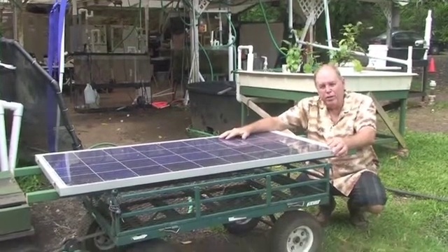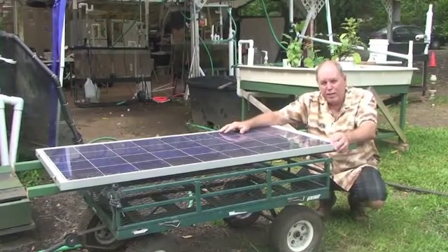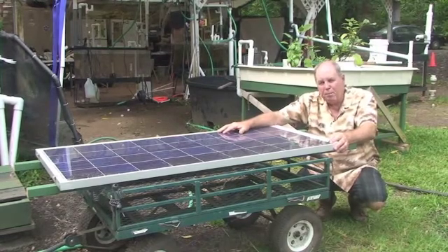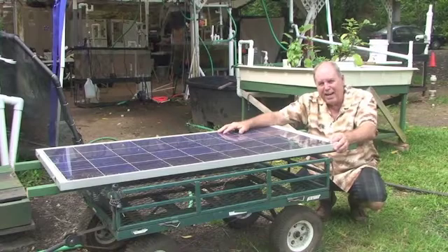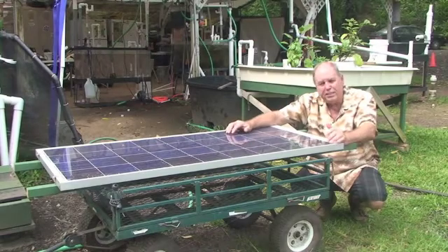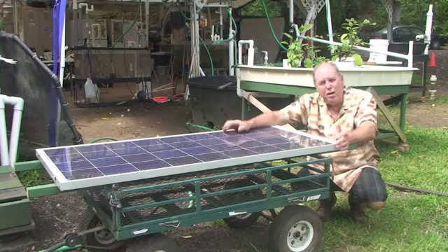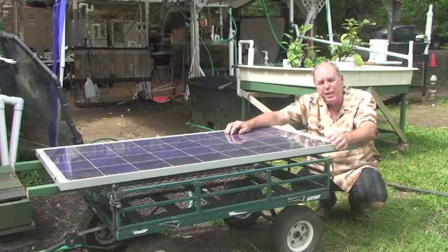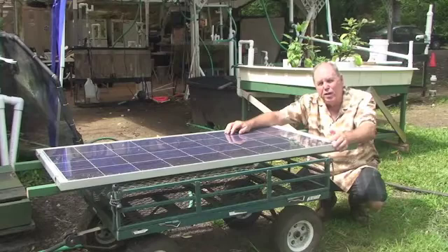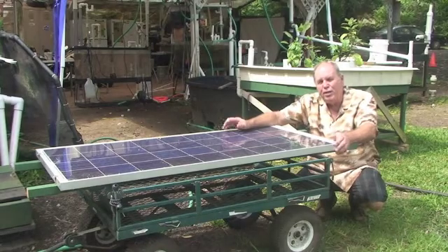Wanted to share with you what we do with solar. Everybody's talking about sustainability — you've got to be efficient, that's why we're using air to pump the water. I use much less energy by running an air pump. Most of our pumps run from 4 watts to 80 watts. In this range, I can run a 60-watt pump off a 140-watt, 12-volt solar panel. With a 12-volt, 40-watt pump doing 40 to 50 liters per minute, I can pump an awesome amount of water. Most of our pumps run between 200 to 1,200 gallons per hour for our aquaponic system. I wouldn't think of doing a system that could not be run on solar.